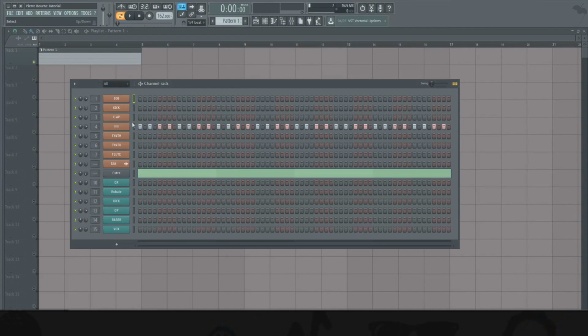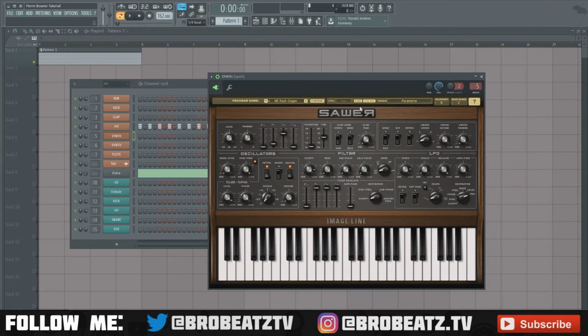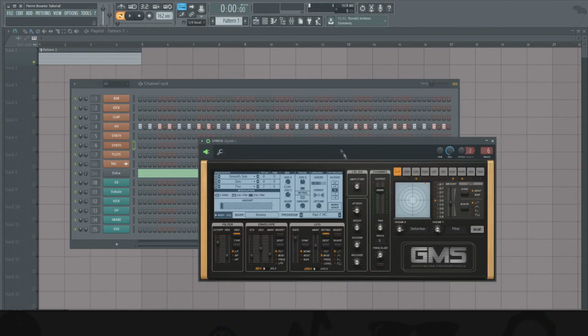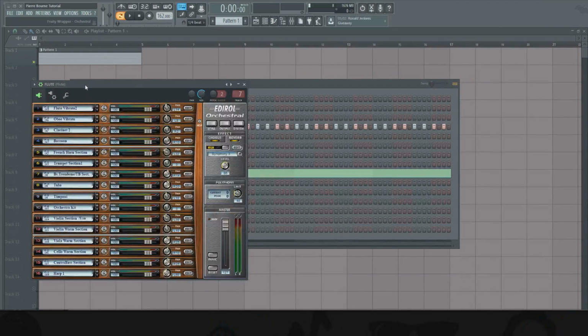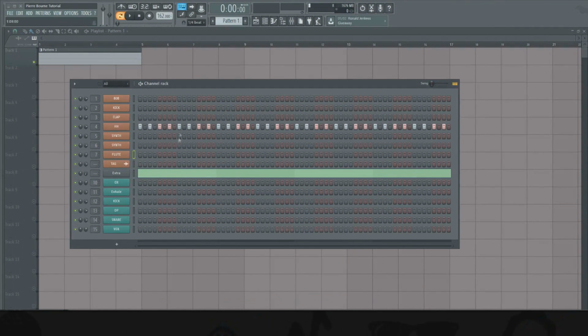So there you go. I have a kick, a clap. I'm using stock plugins, so for all you people who like to see stock plugins or don't have Omnisphere or other plugins, here you go. Here's another one, GMS. These should be in every FL 11 and 12, so if you have either one of those, you have these. And then I have orchestra, but you can find the flute in literally any plugin. The quality may be different, but you can find it. I'm using the vibrato too if you have this, and the tag. And these sounds are for when I put my own sound into it.